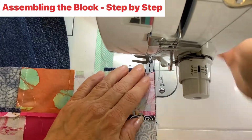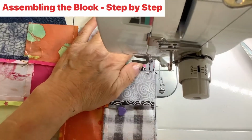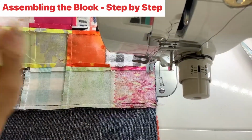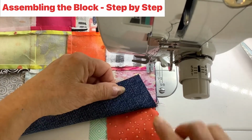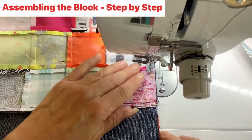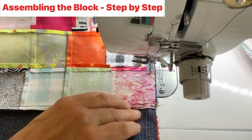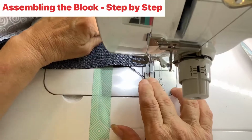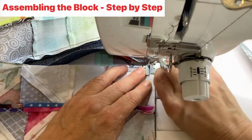So I'm ready to stitch the two sections together. You'll notice that I'm stitching with the block itself on the top and the small sashing strip underneath. The reason for that is there are a lot of seams on the block, and I want to make sure that when I catch them, they are laid flat. So that's important. And I snug that next block right up under the needle and continue.